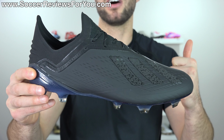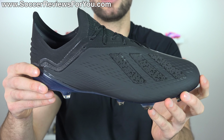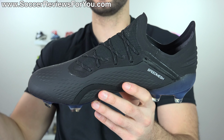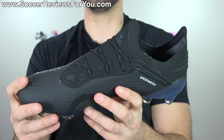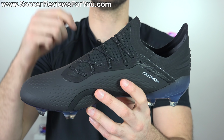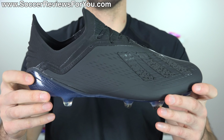You want the most responsive feel, you want them to feel very connected to your feet. This, in my opinion, just offers a way better experience when compared to the 18 Plus, and that's going to be the case for just about everybody who gives these a go. You don't have that variation in fit because of the lacing system. Adjustability is super important when you're talking about the performance and comfort of a boot.